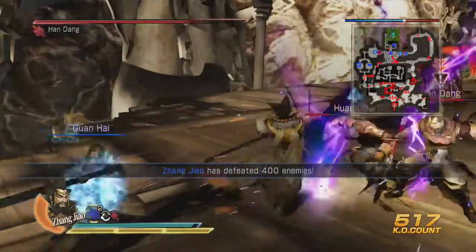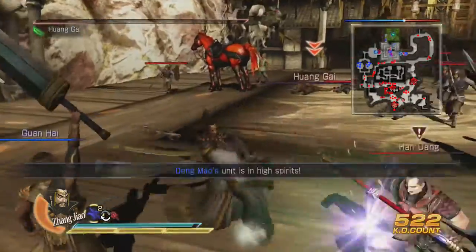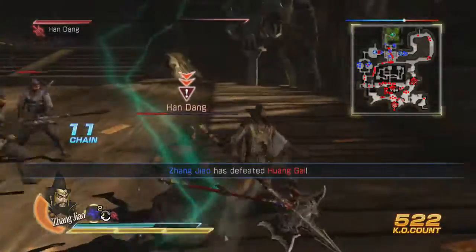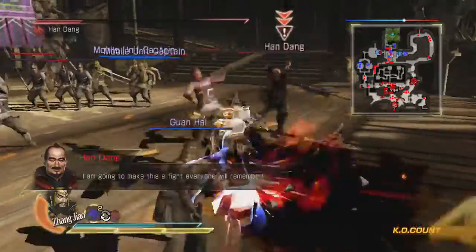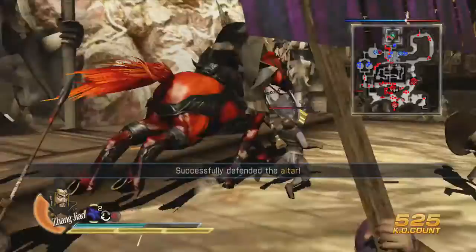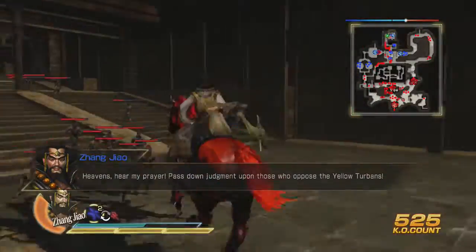Dang. Barely made it, I think. Oh, Han Dong's trying to block. I'll just do this. Oh, no. No, no, no, no, no. No bueno. Let's go ahead and do that. Wonderful. Where's my horse? Get my horse. Successfully defended the altar. There's too much to do here, I think.